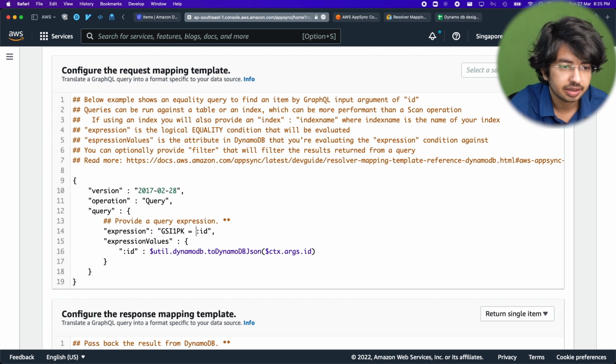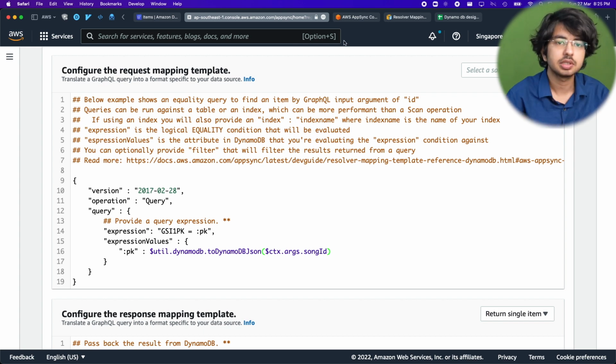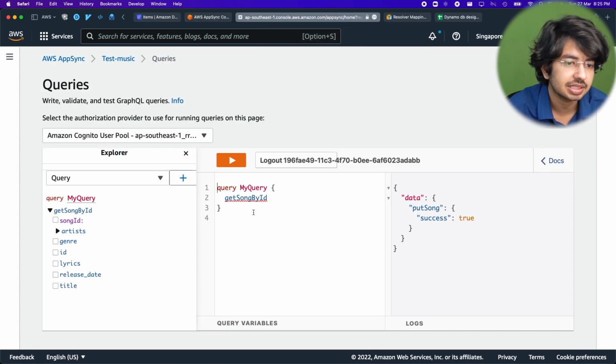And in this expression values we put the value, so I'll keep it just PK. And we can get the ID from, I think, song ID. So when we pass this song by ID, I can just fill this in.